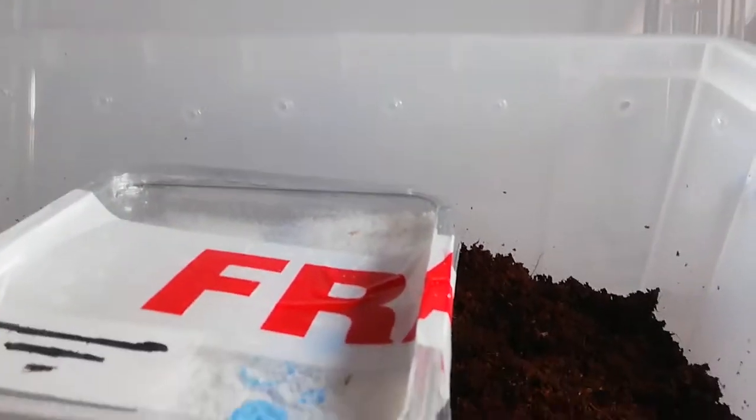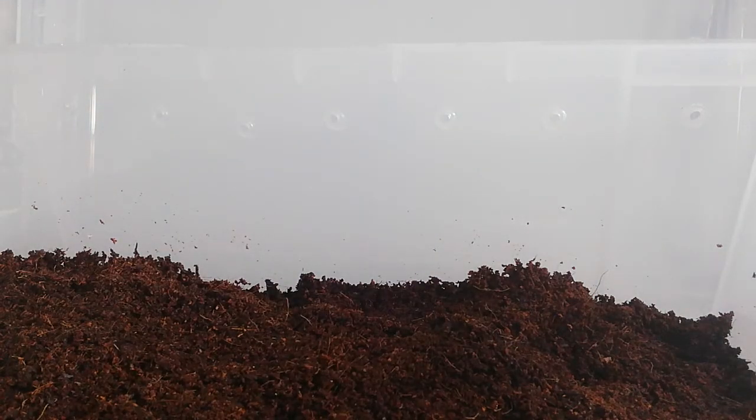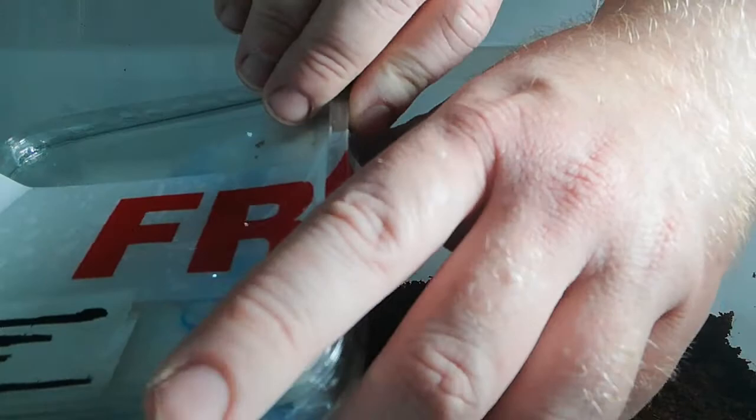Yeah, I've got about an inch of substrate in there. Probably not enough, I'm being told. But I have more substrate now, so I can work on that. I need to stop buying cheap tripods. Hoping it doesn't slide. It's not trying to, but these things are bloody strong and bloody aggressive.